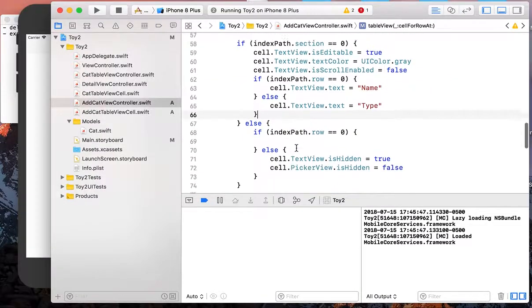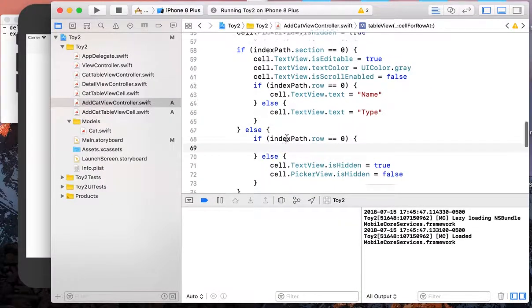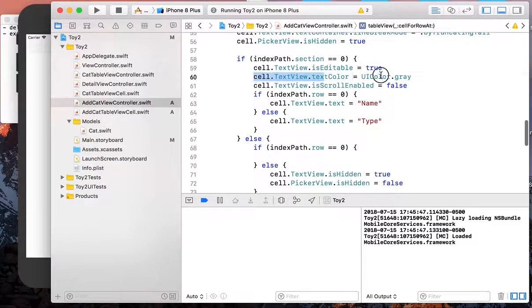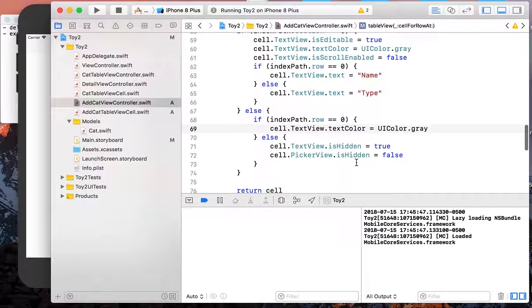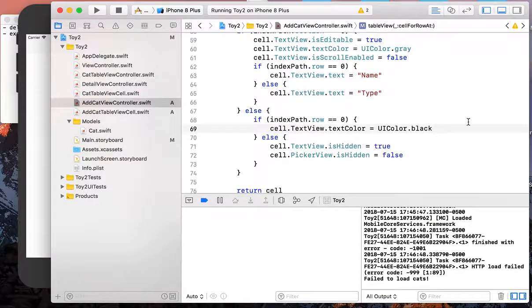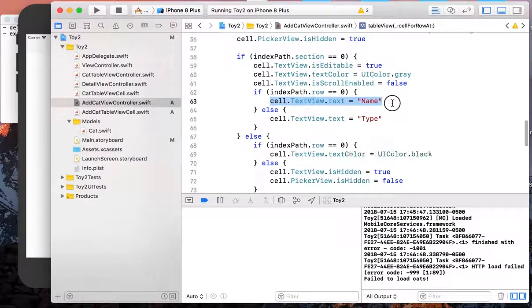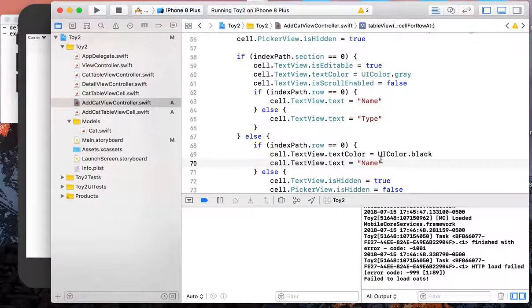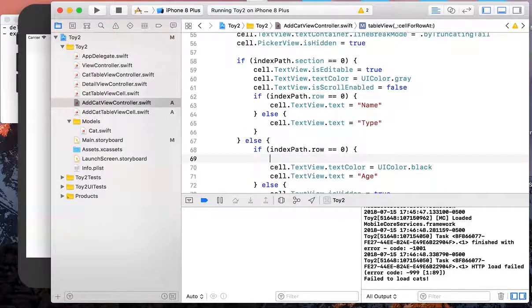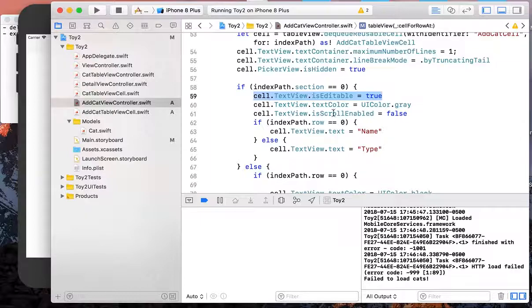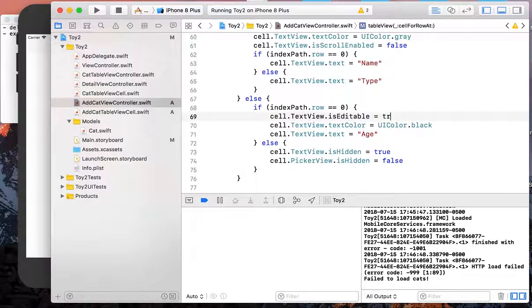Okay, so I think now we're good. Yeah, and here we actually want to set the text color to be black, and also want to set the text itself to be page, and then we want it to be editable, so we actually want this text view here to appear as a label.